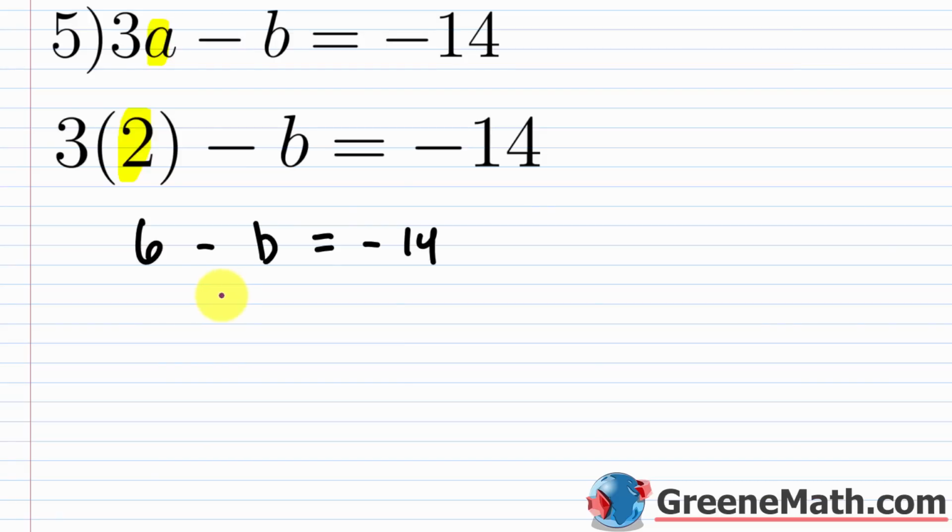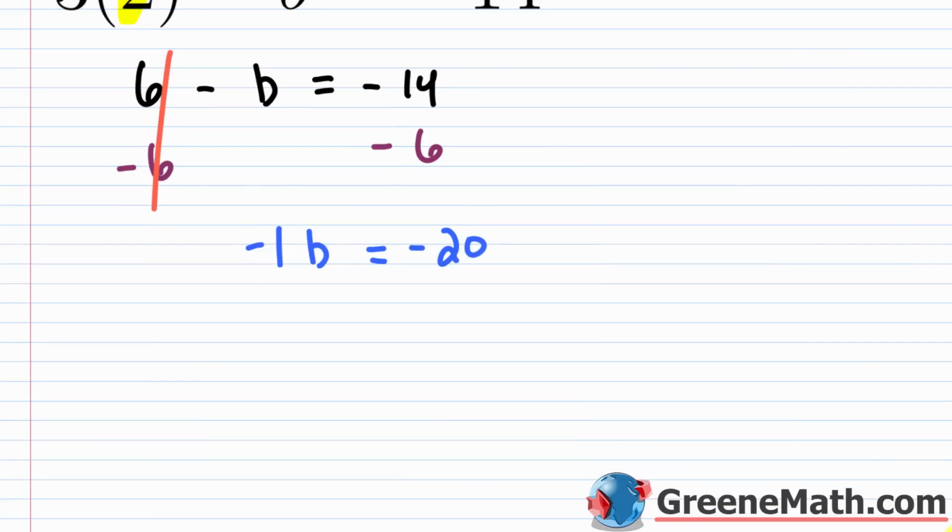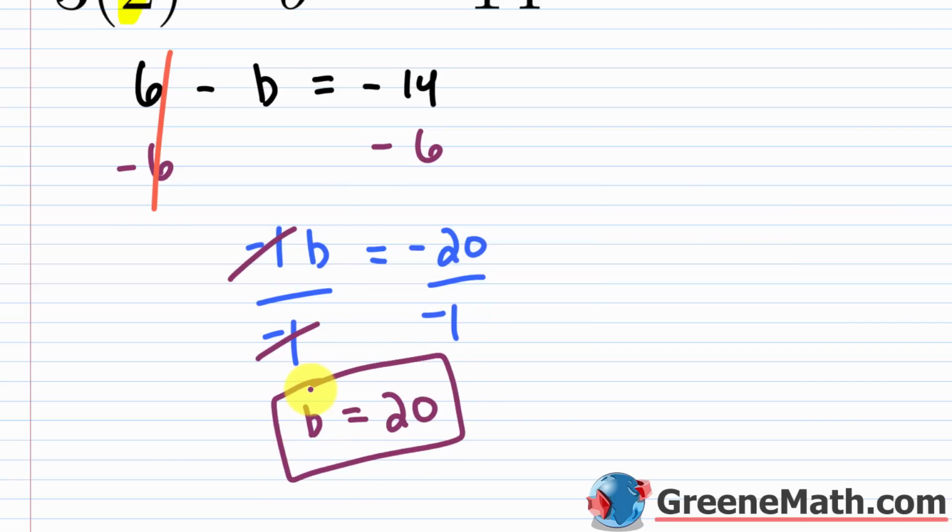And now we would just subtract 6 away from each side of the equation. Let's say this would cancel. We would have negative 1 times b is equal to negative 14 minus 6, that's negative 20. And of course, we're just going to either multiply both sides by negative 1 or divide both sides by negative 1. That's why I wrote the negative 1 there, just to make that clear. And so this would cancel with this, and we're left with b is equal to negative 20 over negative 1, is 20. So at this point, we know that a is 2 and b is 20.